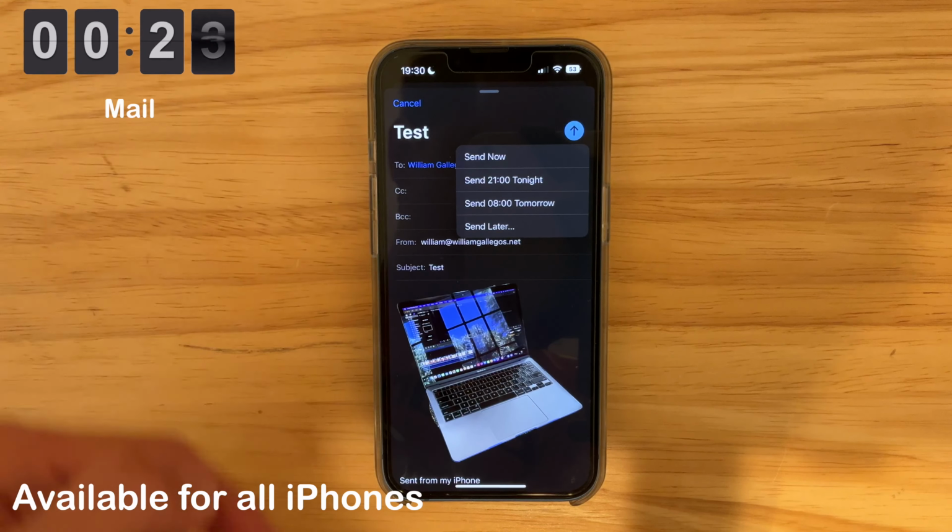Remember that weird gimmicky Quick Note feature that we got on the iPad and Mac last year? Well, it's now on iPhone. All you gotta do is go to Settings, Control Center, and scroll down to Quick Note, and that will add it to the Control Center right here. And upon tapping this, you can make a note just like that. And yeah, it's just as gimmicky as it is on iPad and Mac, because all you gotta do is just make a note just like that and then press this button right here.